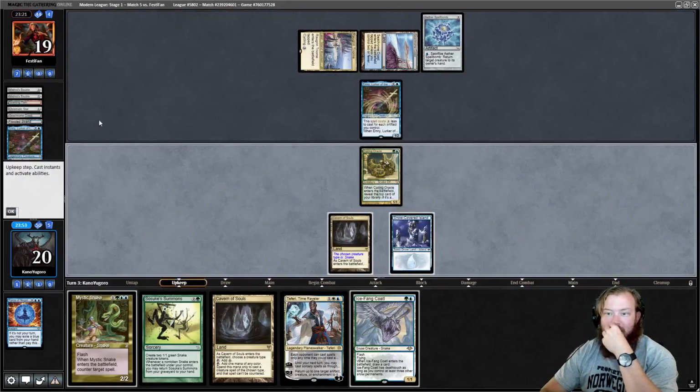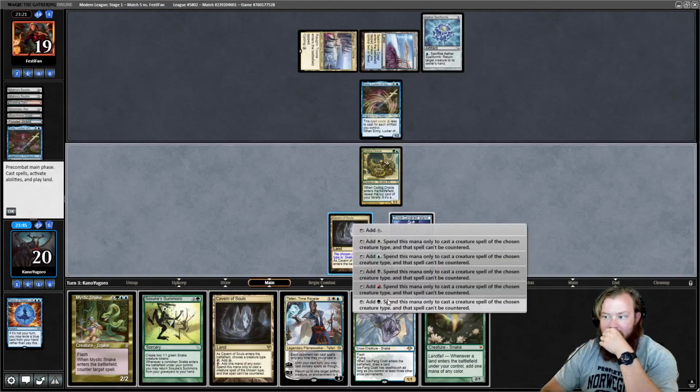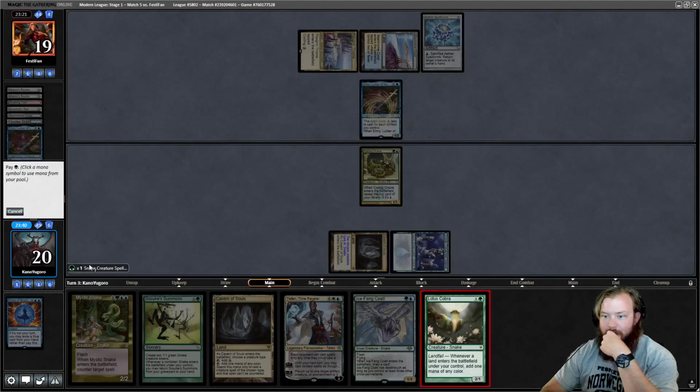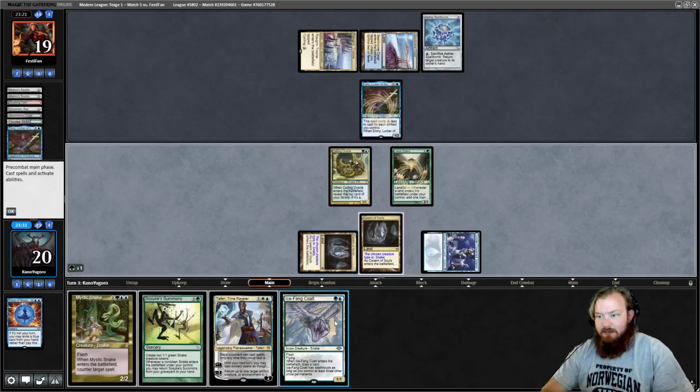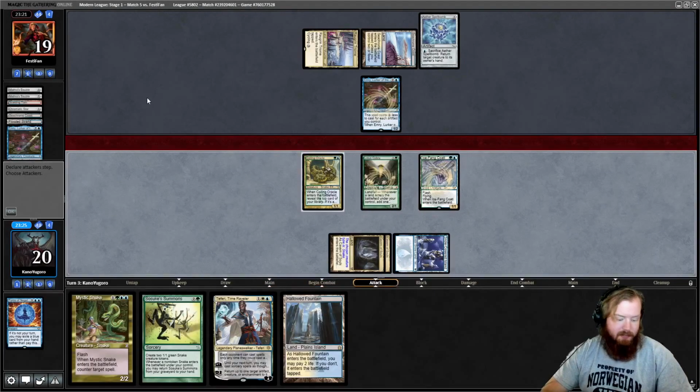So opponent plays Emery, mills 4 cards. We untap and draw Lotus Cobra. So green, blue, play Lotus Cobra, play Cavern, name Snake, add green, play Ice-fang Quaddle. We draw Hallowed Fountain. Alright, pass the turn.